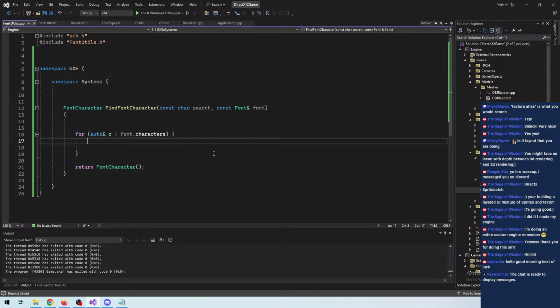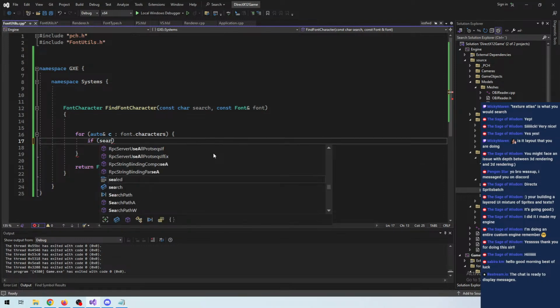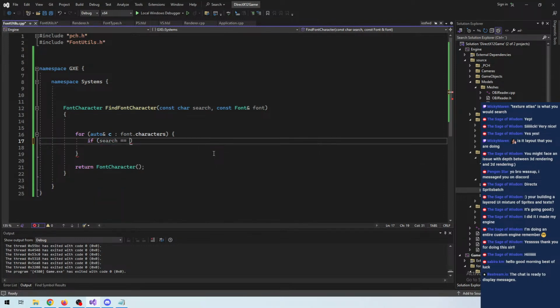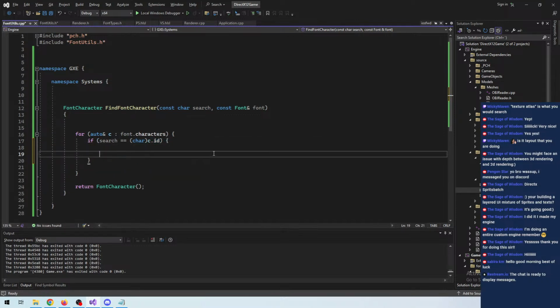If search equals char cast of the C ID, I think, return C.